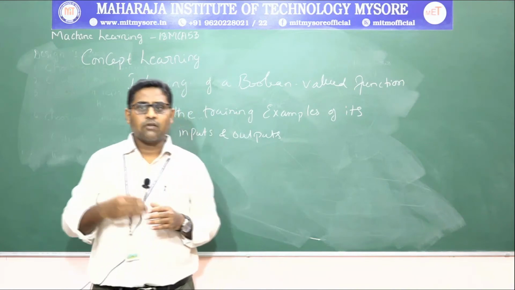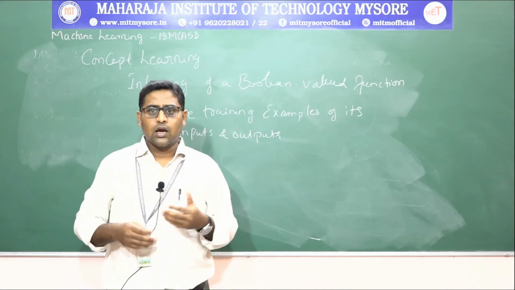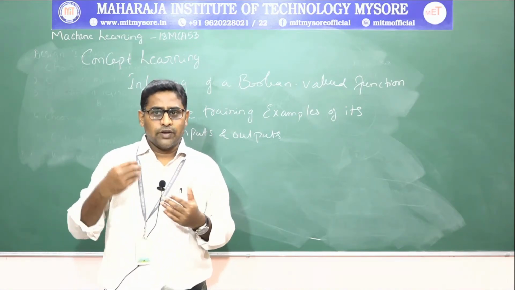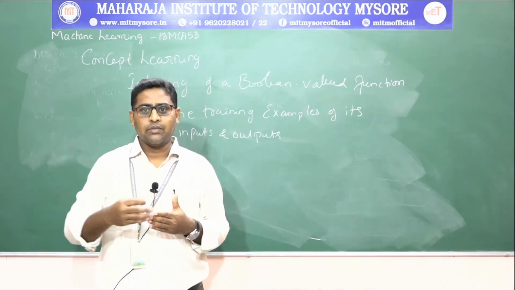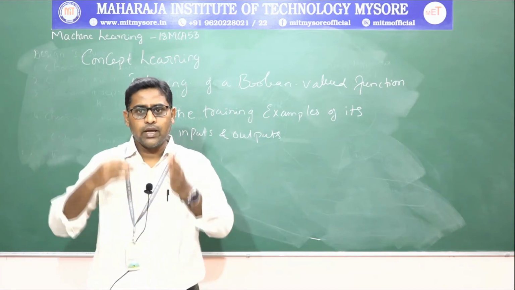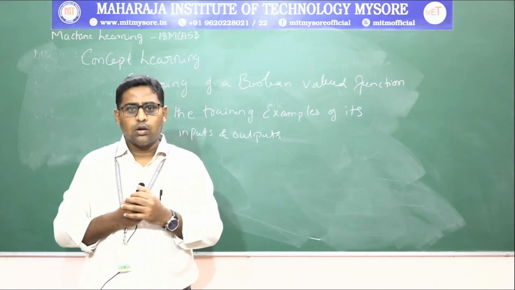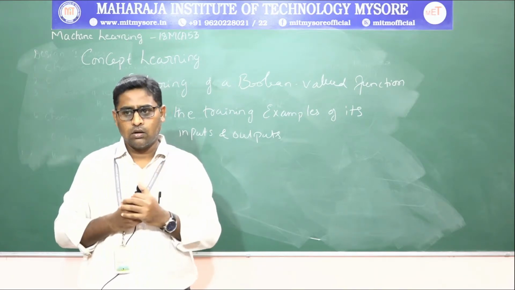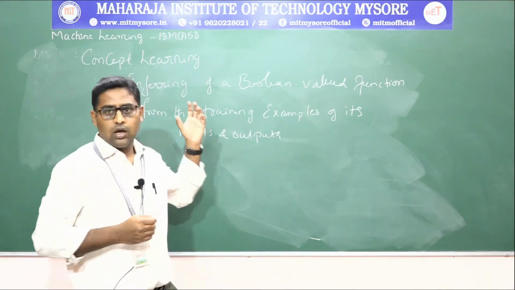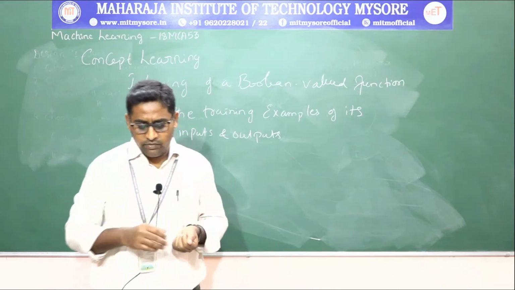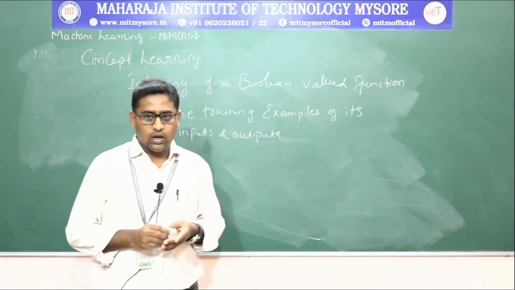So learning involves acquiring general concepts from specific training examples, and those examples will be like general categories. So when we talk about cars or birds or animals or passing an examination or whatever it might be, it is a concept where we need to learn how it can be done using an inference value of a Boolean valued function. For that, those training examples will be taken from the input and output. Now it will be represented in a tabular form.